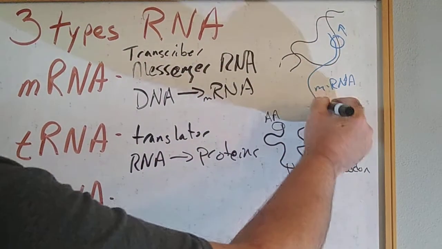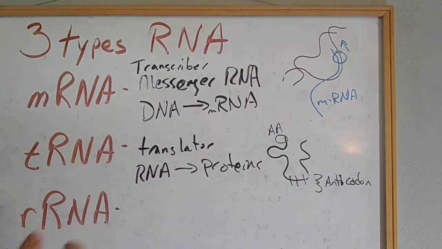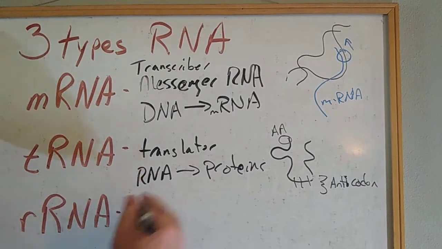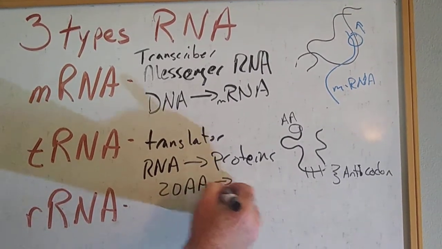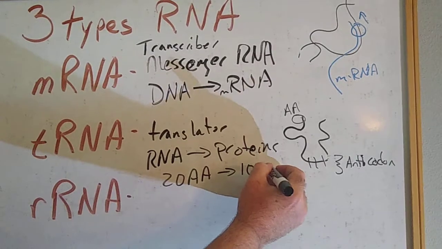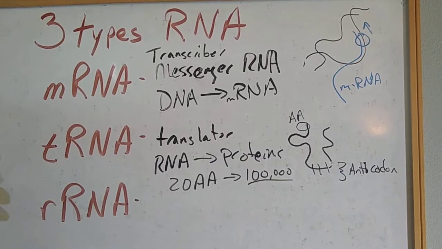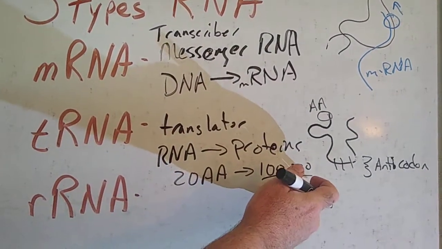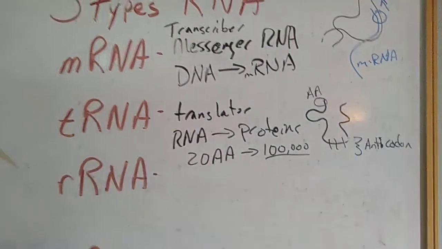So, when the messenger RNA reads this, the RNA polymerase is going to cut out all of the exons and just make an information highway, an information string. This is only codons that code for amino acids. Okay, specific amino acids, 20 of them that we deal with. Proteins are built from 20 amino acids. 20 amino acids make over 100,000 different kinds of proteins. And again, here's that number that we've had in tests before. We have 4 nitrogen bases from DNA. They code for 20 amino acids in tRNA, and they make our 100,000 proteins, which build basically everything that we see on this planet. It's kind of a neat little thing.